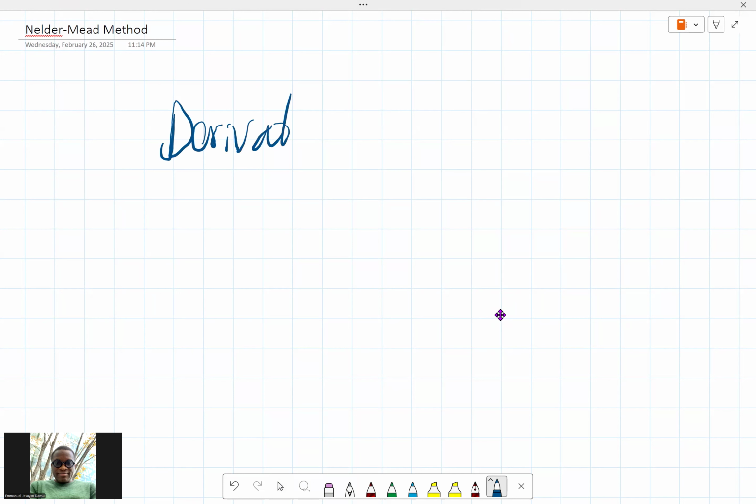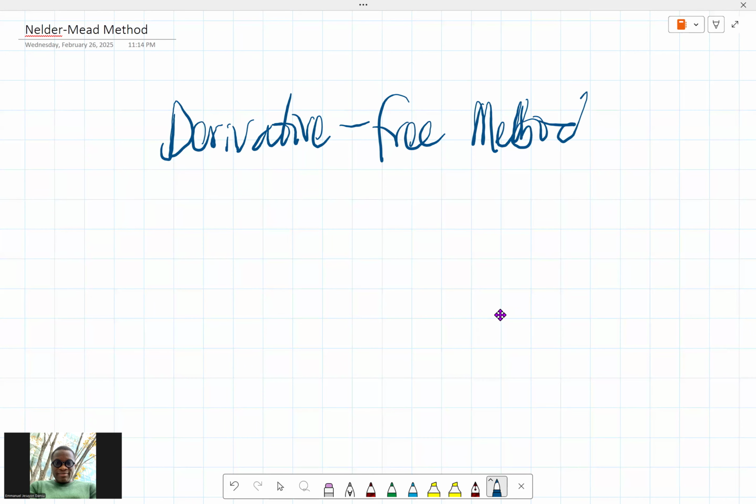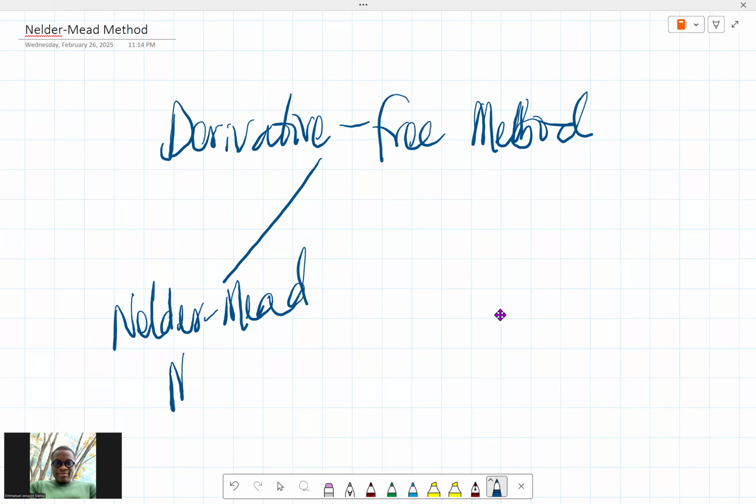So you know that the gradient-based methods are actually based on being able to get the derivative of functions. So here we're talking about derivative-free methods. Probably if we have functions that are not differentiable, or we just feel like using these methods, then we can do this. So we don't need to find any derivatives. The first in the series will be the Nelder-Mead method, which this video is about.